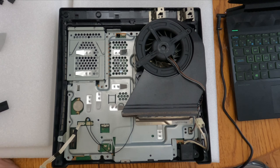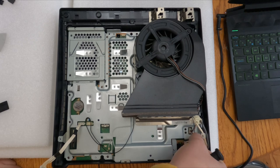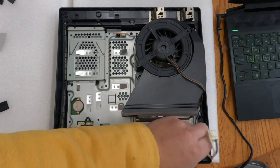Next thing we'll be removing is the universal wall adapter. This is free to come out. There's no screws holding it down, so that just pops out.